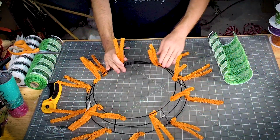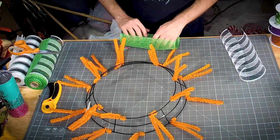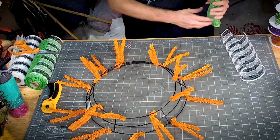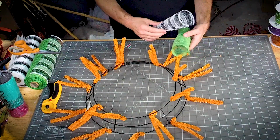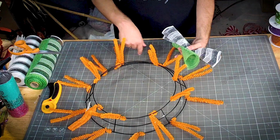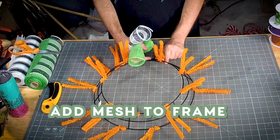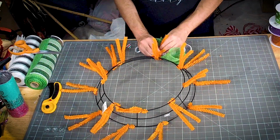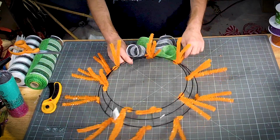On the frame, we're gonna take our two 10-inch squares, roll them up, not tight, don't roll them tight, roll them loose. Put them in an X, and then we're gonna add one of these X's all the way around the bottom. All right.